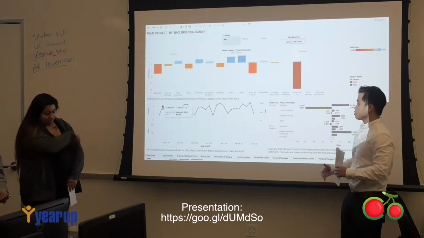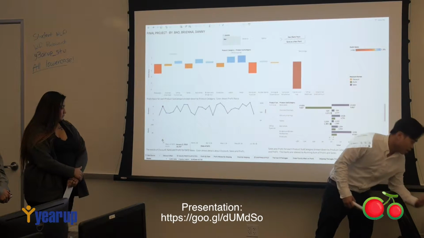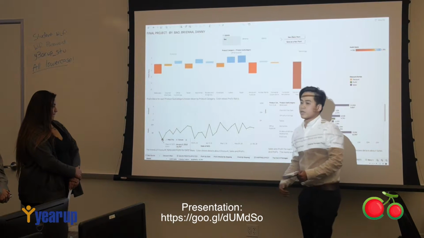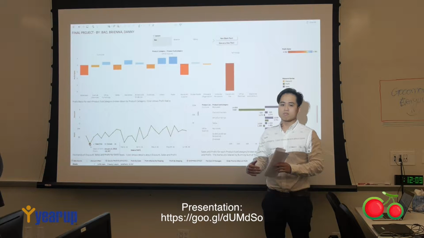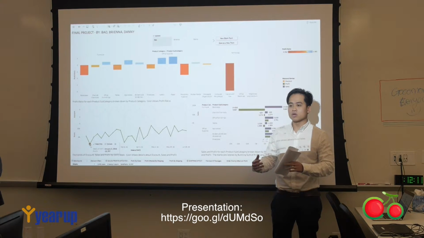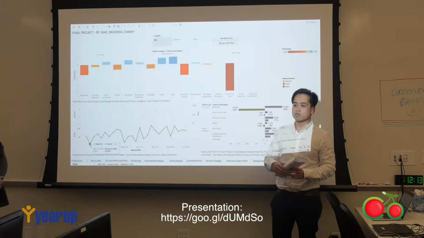That doesn't mean we gave a good discount to get a big amount of sales, and it doesn't mean we got a good profit at that time. It made a negative profit at this time because we didn't manage which discount we should give for which product. We just wanted to focus on increasing the number of sales, but didn't focus on how the cost of discounts will affect the profit that we make.